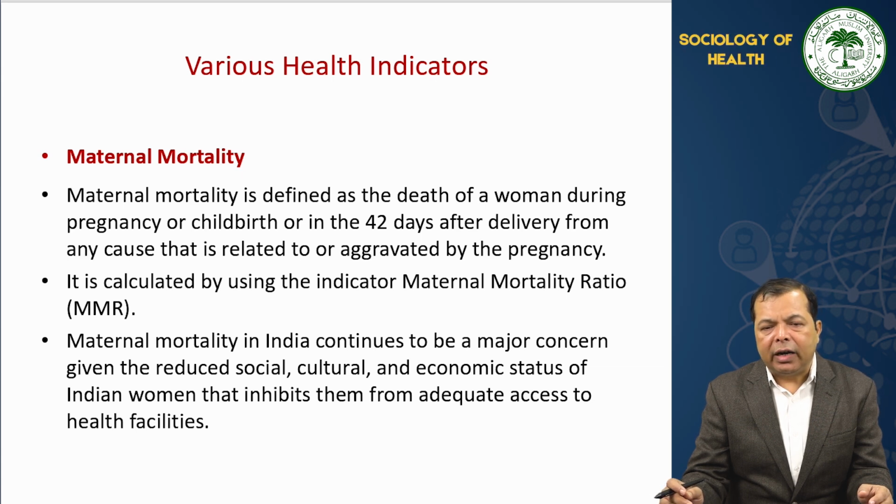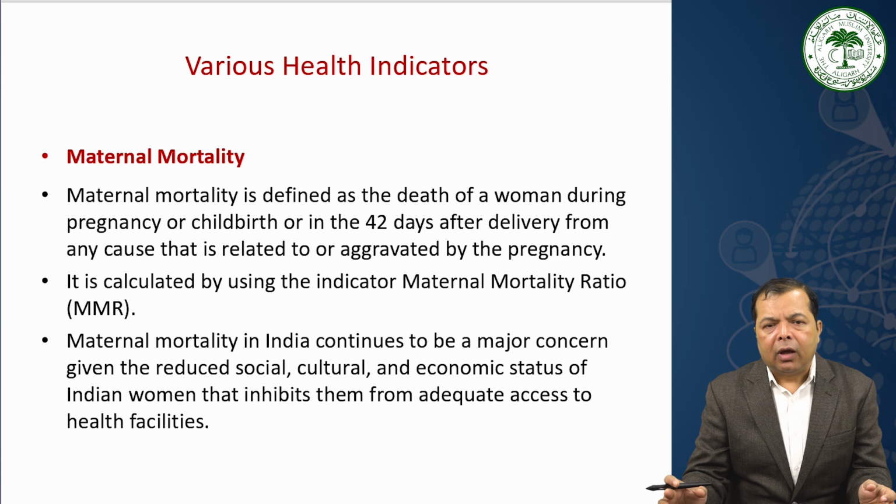It is calculated by using the indicator maternal mortality ratio, MMR. Maternal mortality in India continues to be a major concern given the reduced social, cultural, and economic status of Indian women that inhibits them from adequate access to health facilities. So, as we make progress on various topics, we'll get to know that in India there are several typical health related issues and challenges, and most of these are related to women, and among those, the maternal mortality ratio and the issues related to reproductive health are very serious.